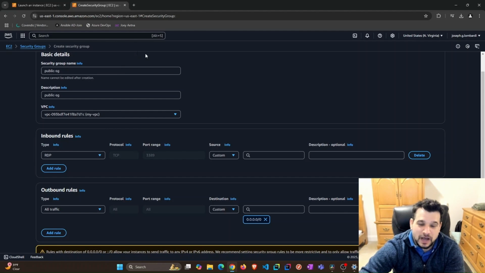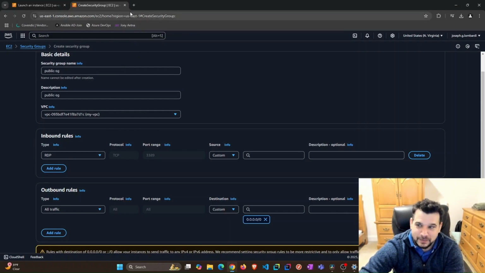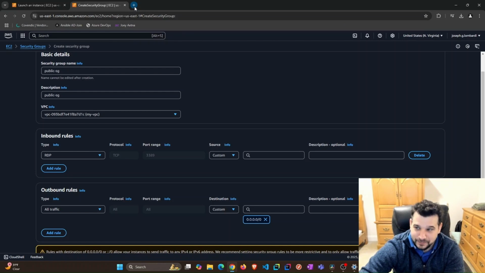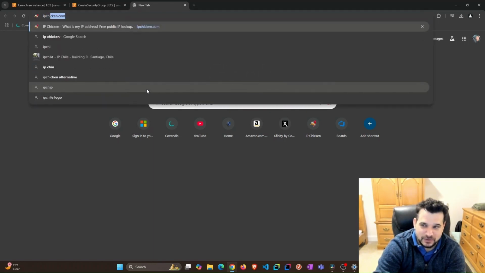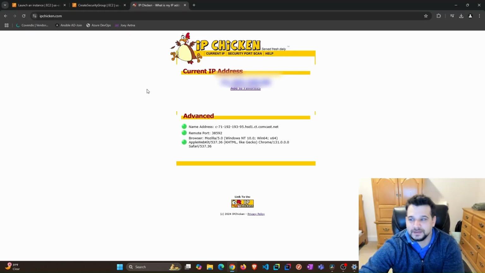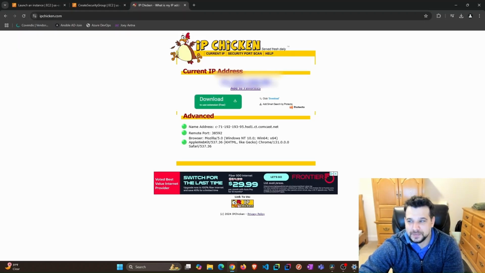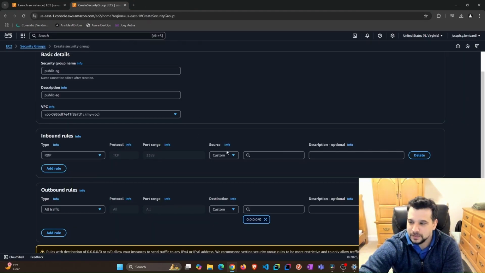And this next part I'm going to actually blur out because, for obvious reasons, I don't want my ISP address to be known. So one way you can find out what your IP address is from your internet service provider is just type in IP chicken. So I'm going to blur the screen, but I'm going to copy the IP address from this screen, close this out.